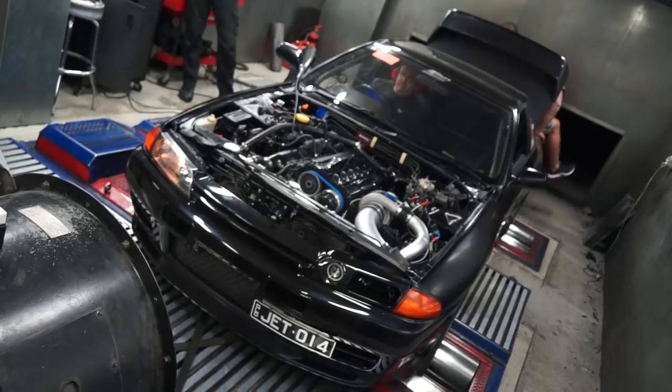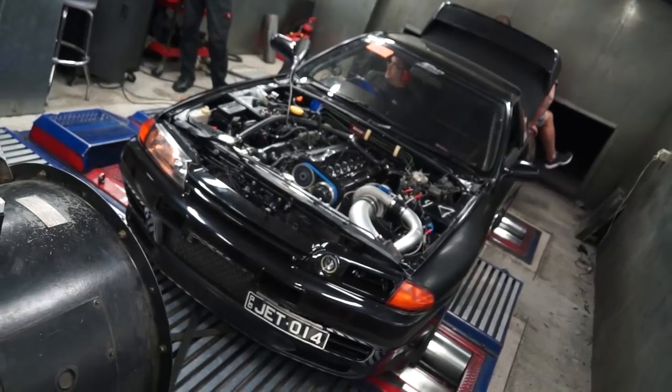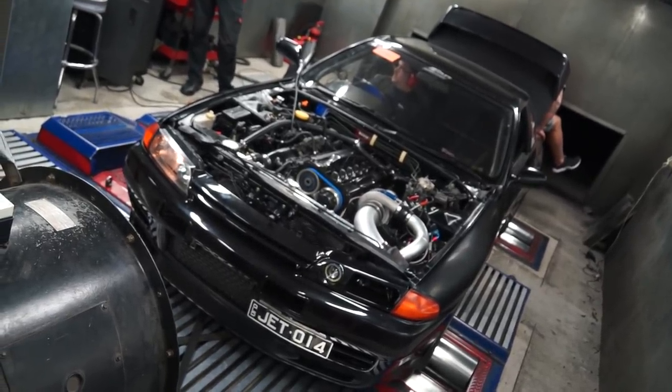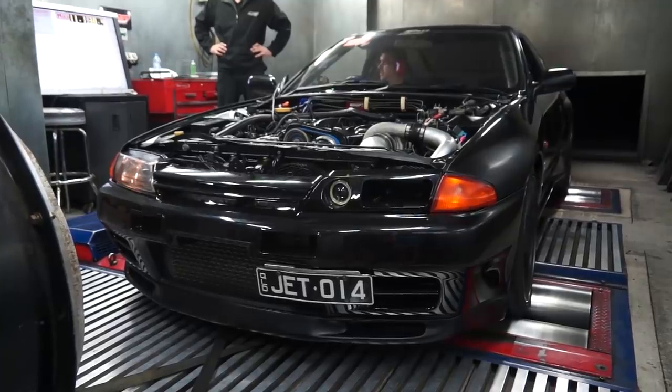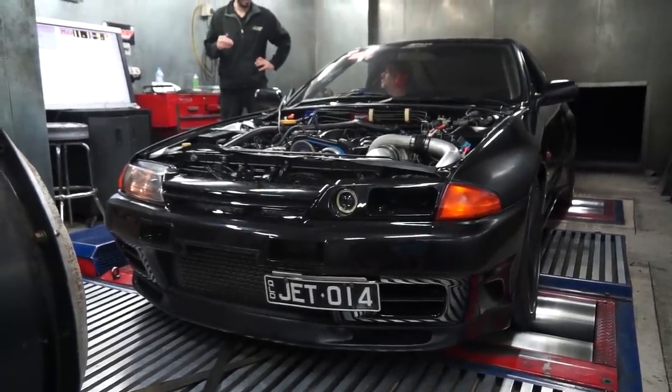On a roller dyno, the software is always assuming you're turning two to four rollers. So if you come off the roller and you're not spinning the rear rolling roller, you might get 20 or 30 horsepower for free depending on the assumed ramp rate. That's why roller dynos get criticized for that particular thing, but that's what happens in the real world. Some people say they did a back-to-back test and only saw 10 horsepower difference — well, you can't hold a thousand horsepower car on a roller dyno touching four rollers; you have to let it climb. That's why some people get confused about the differences between a hub and a roller.